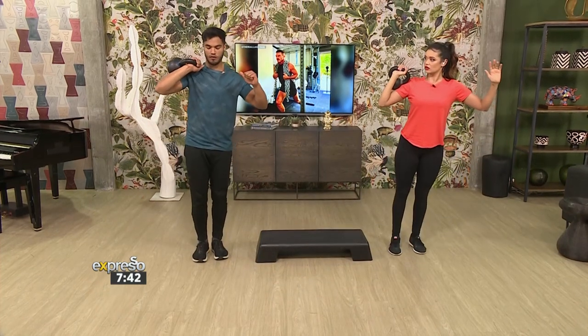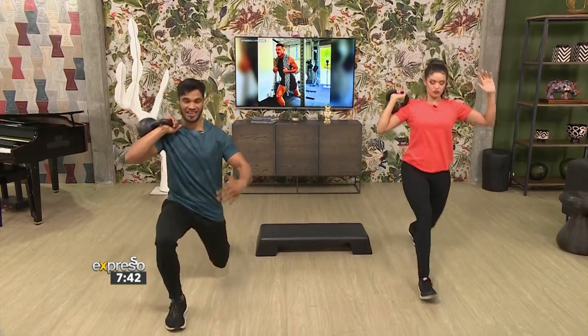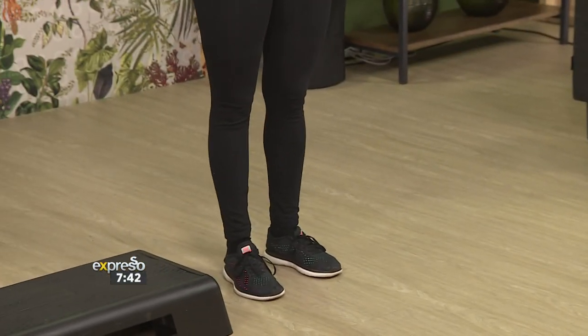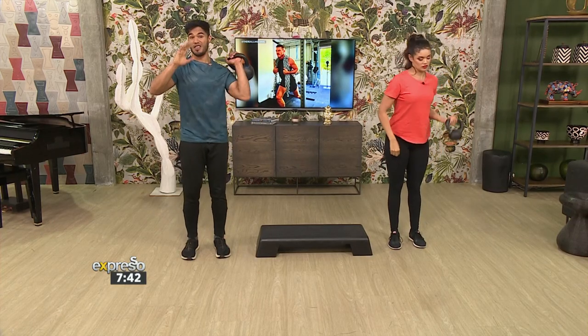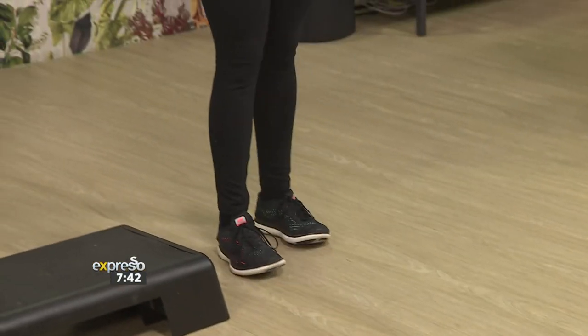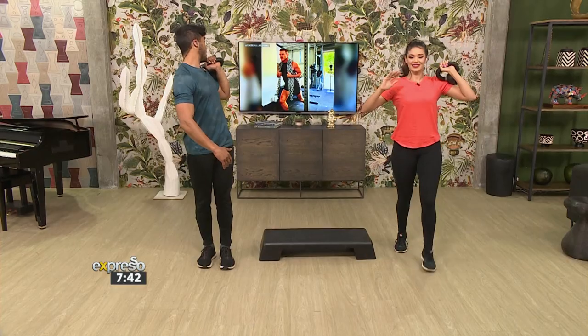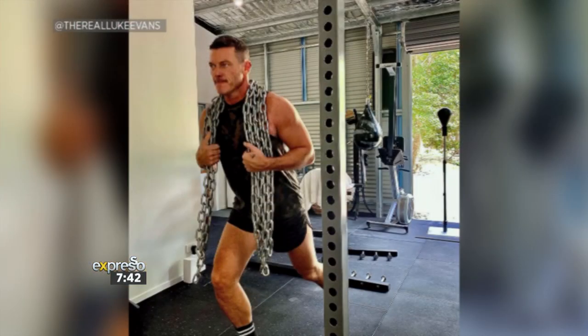After your 30 seconds are done with this leg, you're going to move over to the other side, and all you simply do is take the weight, move it over to the other hand, and then move over to the left-hand side now. As simple as that. Of course, you are definitely going to feel the burn on this one too. The glutes are going to work, the quads are going to work.